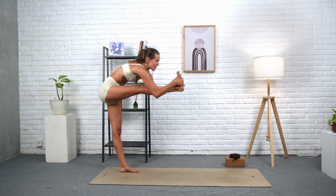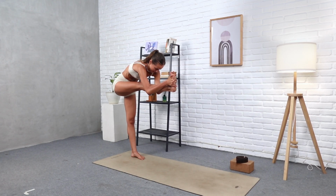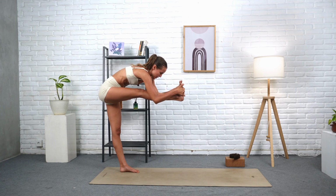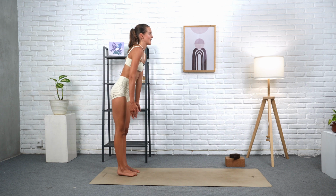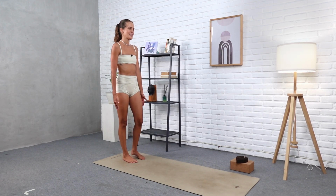Hold for 5. Optionally look down. 4, 3, 2, and 1. Reverse. Extend your arms. Bend your right knee. Let go of your right foot. And stand up. Shift your weight to the right.